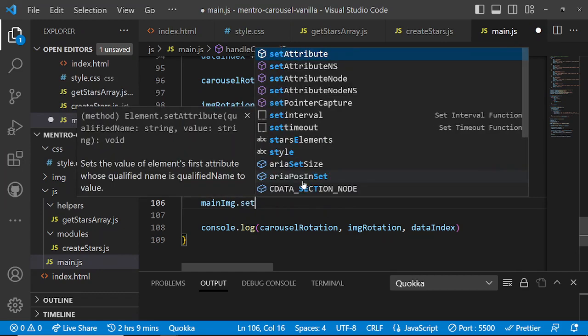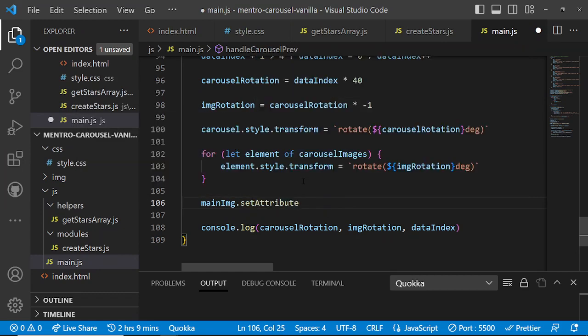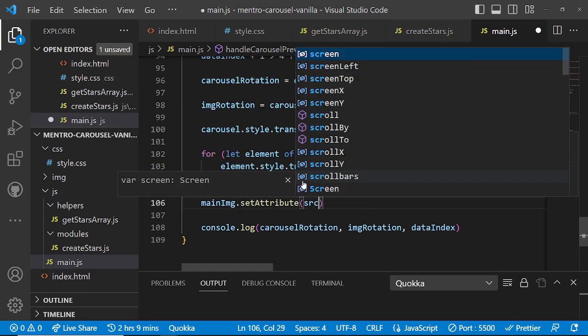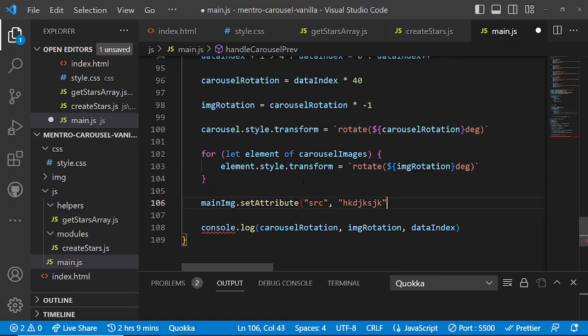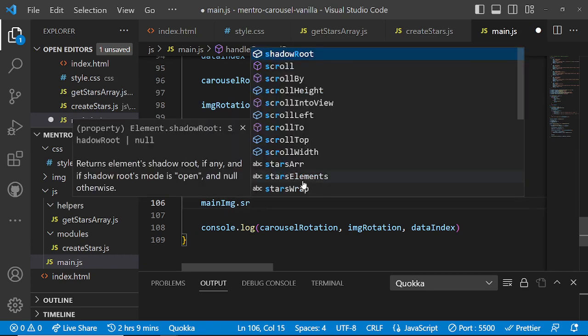If you want to set the attribute, you say set attribute, src in a string, and then whatever you want to set it to. But for images, you can just do it directly for their src attribute. Other things, you have to go through this other way.